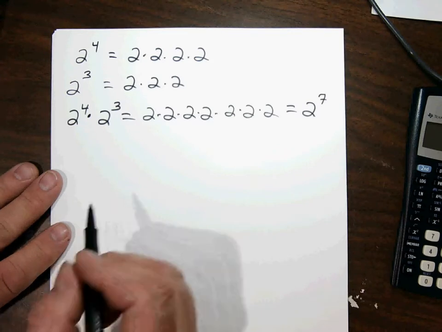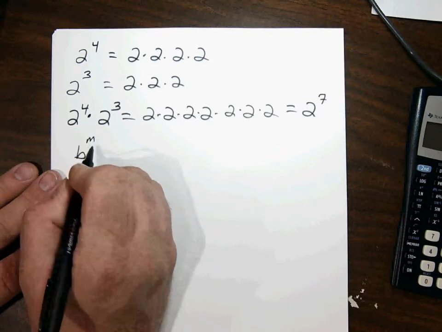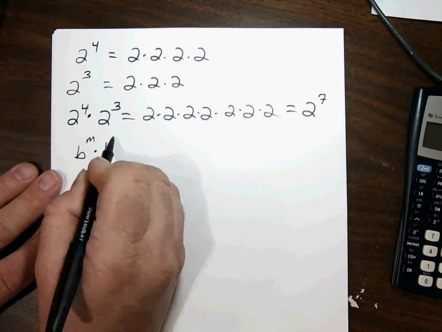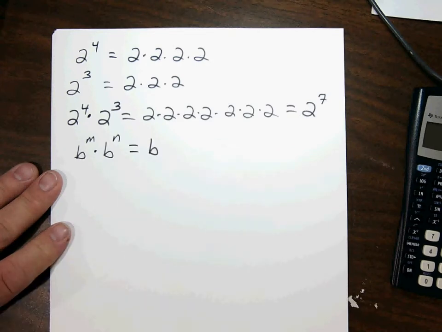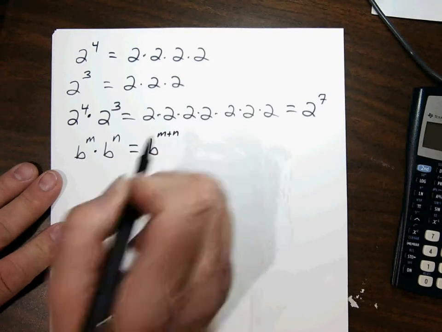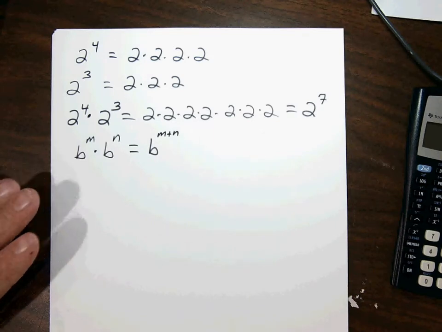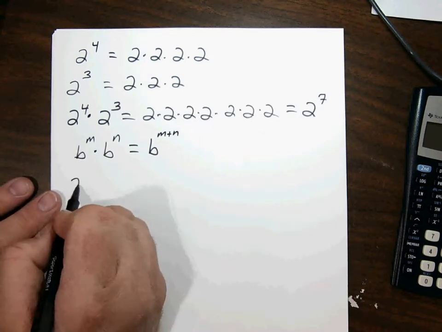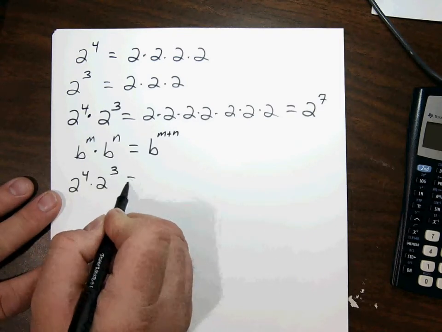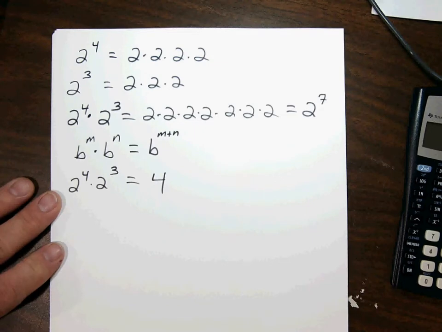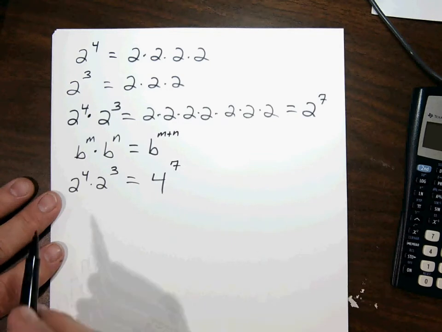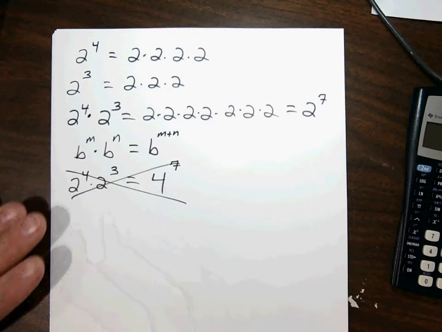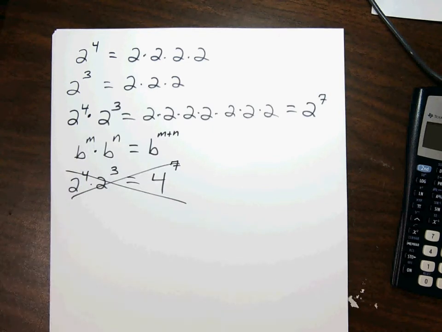If I have some base b to the power m, and I'm going to multiply it by that same base b to the power of n, generically presented here, it's the same base b, but I simply add the exponents together. A common mistake on a problem like this, 2 to the 4th times 2 to the 3rd: we're so used to saying 2 times 2 is 4 that we write a 4 there, and then we get our exponent part correct, and we say 4 to the power 7. No, no, no. We keep the same base. We must have the same base to begin with, and then we keep that same base and simply add the exponents together.